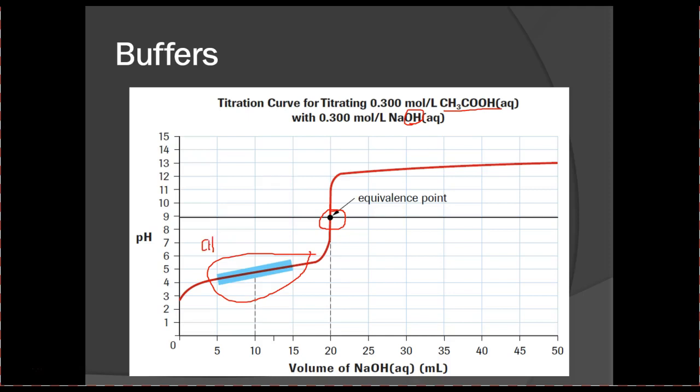and what's going on in that buffering region is that we have our weak acid in the form of acetic acid, and it is reacting with those hydroxide ions, and basically it's buffering the system, meaning that it's not allowing for a massive jump in pH because it's transferring a proton over to the hydroxide and effectively turning the hydroxide into water, and then leaving a very weakly basic acetate ion in its midst. And so that's why the pH climbs slightly but not drastically, is because we've been able to neutralize that nasty hydroxide ion into water and then leave something that is very weakly basic in its wake.